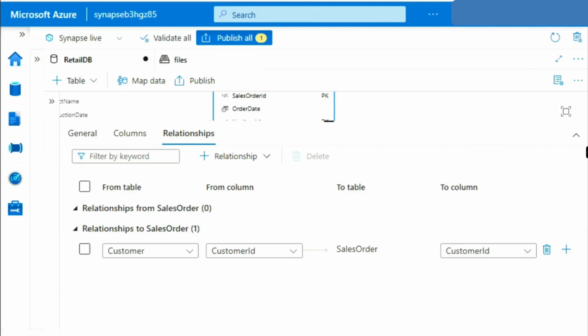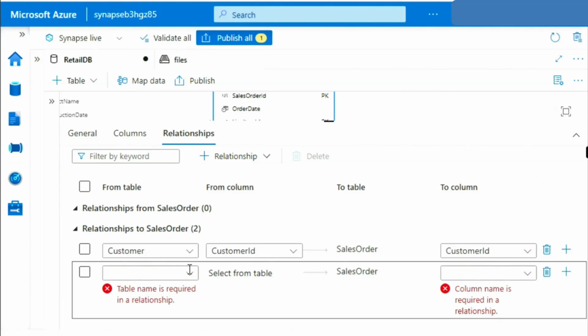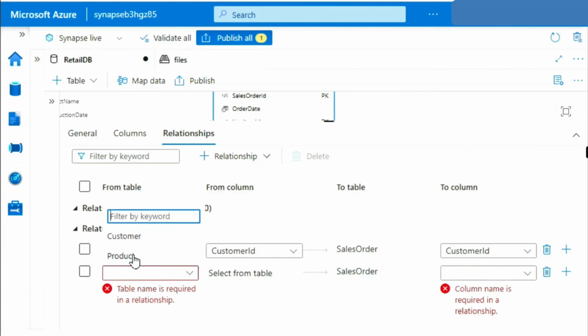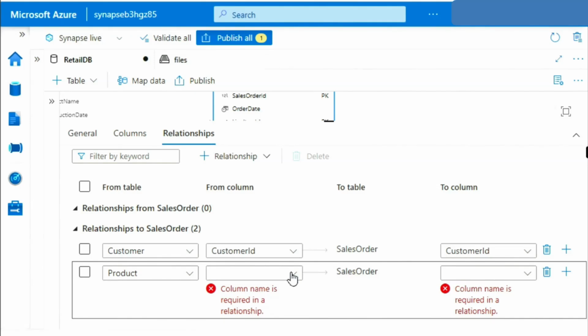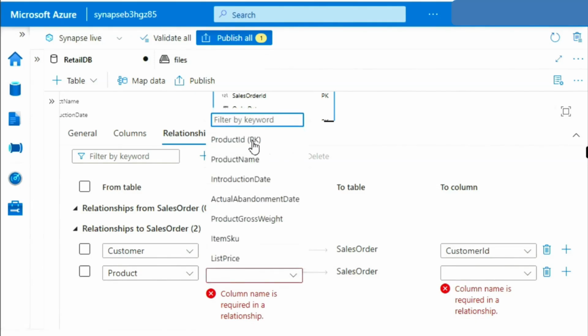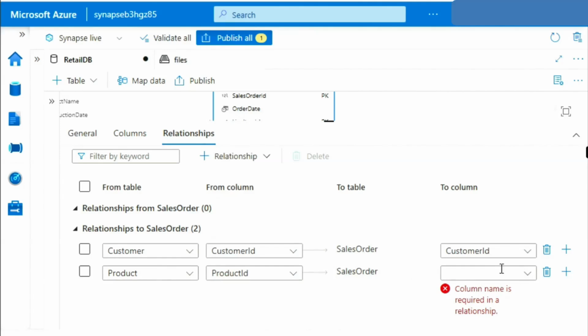So now let's add a second to table relationship with the following settings. Add the relationship again, add this to table. This time you select the product relationship from table, and for from column you can select the product ID, and to table, that is sales order, and the column will be product ID this time.